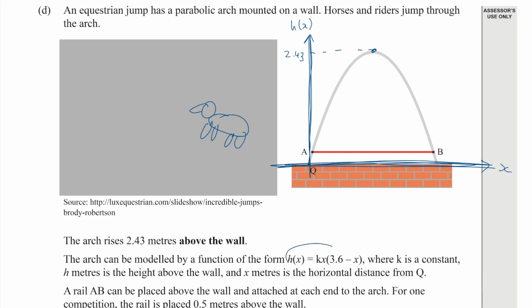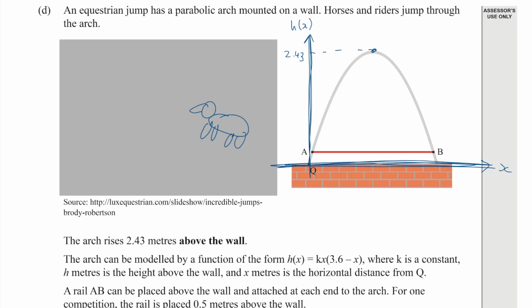Just having a look at this model, is it a positive or negative parabola? It's apparent from the diagram, right? It's a negative parabola. But if we were to expand this out, we would get negative kx squared as one of the terms. And when we have a negative in front of x squared, it's a negative parabola. Now k could be a negative number as well, which would make this positive. But from the diagram, we know that's not going to be the case.